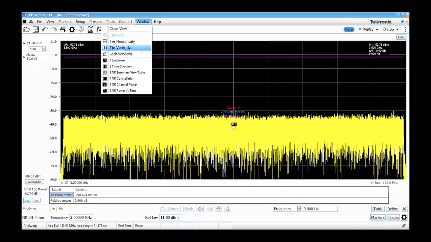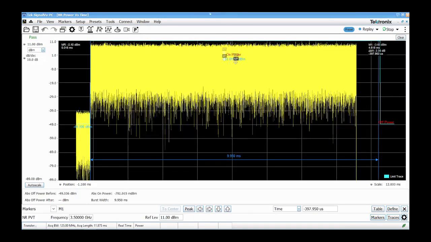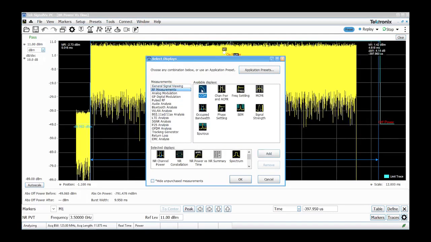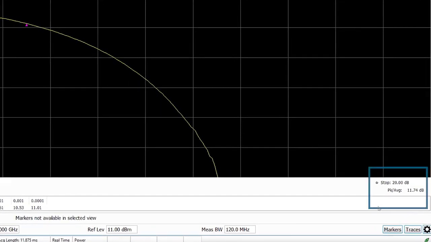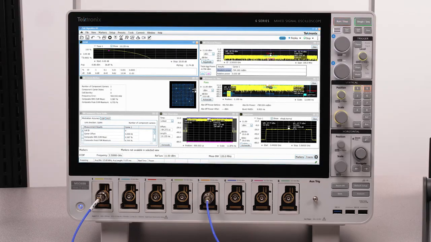For power dynamics tests, you can pull up the power versus time display to show us the time domain view of the power. The CCDF display can also be used to show you the statistical distribution of the power amplitude during the pulse. The peak to average measurement is shown on the right. We can make the majority of these measurements using the SignalView VSA software's standard set of displays, but the 5G NR option makes it quick and convenient to set up according to the 3GPP specification.